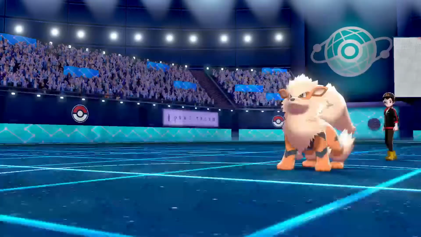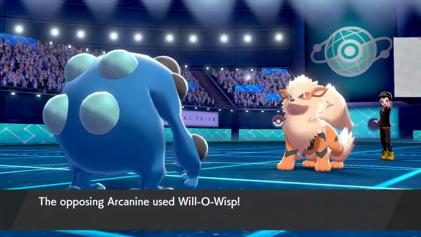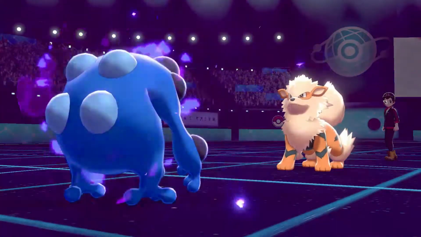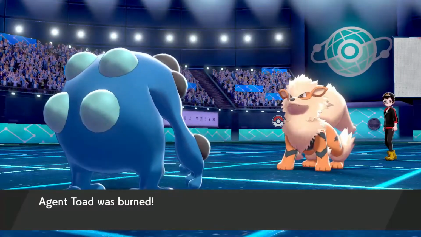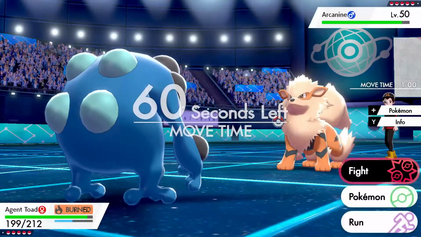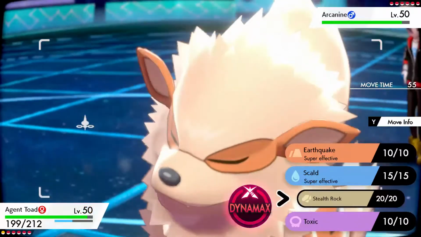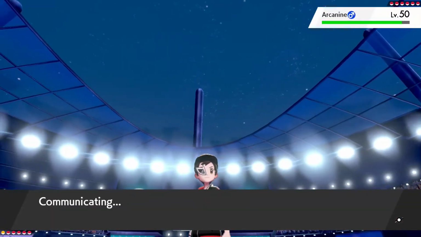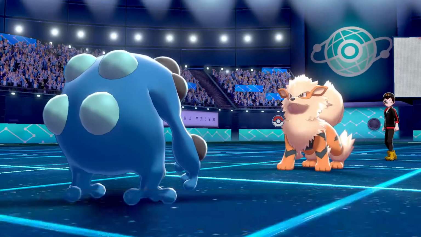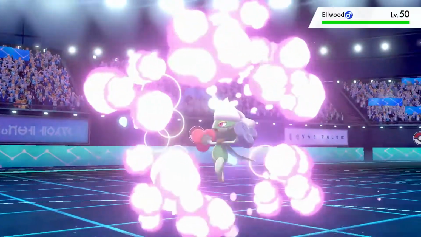And they were telling me after the battle, as soon as they saw I had all that, and they saw they had no hazard control, they were like, oh, this is going to be tough. So they do end up Will-O-Wisping the Seismitoad, but it's not really going to matter too much, because all I'm trying to do is just set up Rocks and Poison. And even then I have Scald as a secondary attack. That's why I always run mixed, because you never know when you're going to need one or the other. But there's so much more that can reduce its physical attack. Anyways, they go Rose right here.